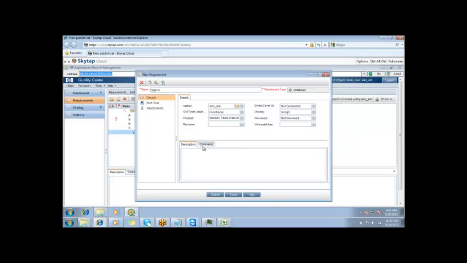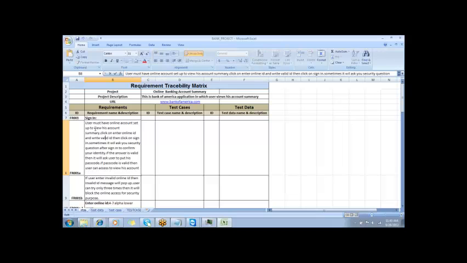Okay. So now I have to write the description here. Where is my description? The same description. Do you see here, user must have the online account and then set. This is FR001A. I can't write it. I have to describe the sign-in function.